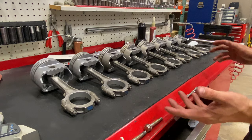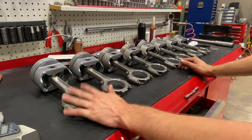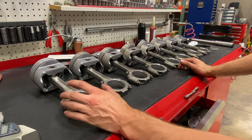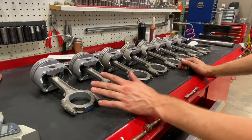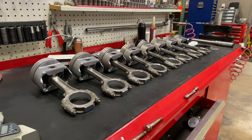Every application is different. Like I said, this is a very low RPM light duty boat engine that's only going to make maybe 200 horsepower. So we can run our bearings a little bit tighter, clean up the efficiency of the engine, and we will never have a problem. The engine will run great for a million miles.